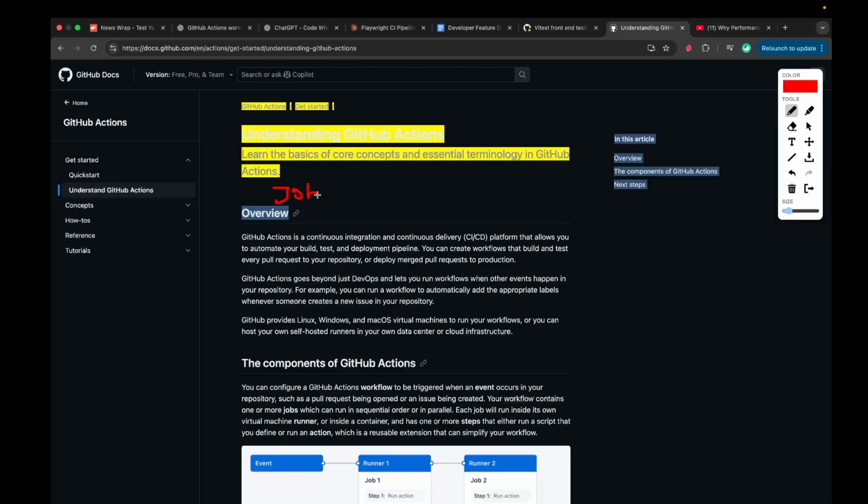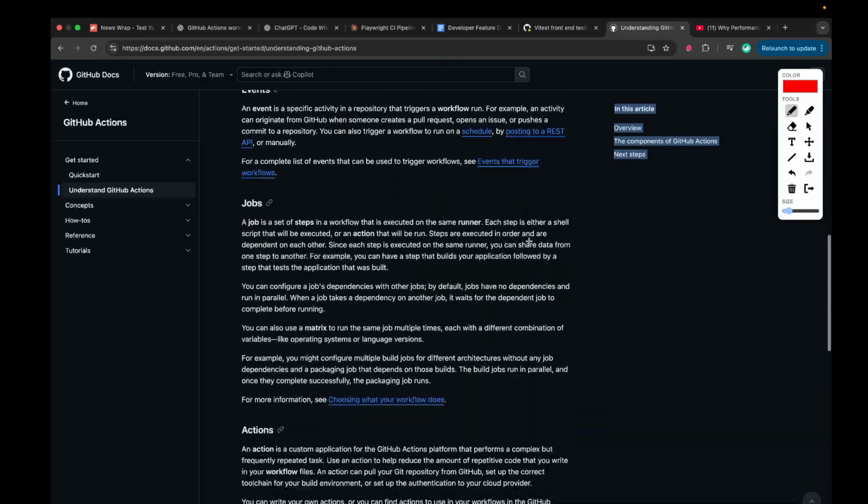Like before the overview, because if you're going to have something, you can have actions, then jobs. Something like a simple introduction. Why can't we have that? Because you're going to say something about jobs in the overview, but you guys assume that people already know it without reading this.